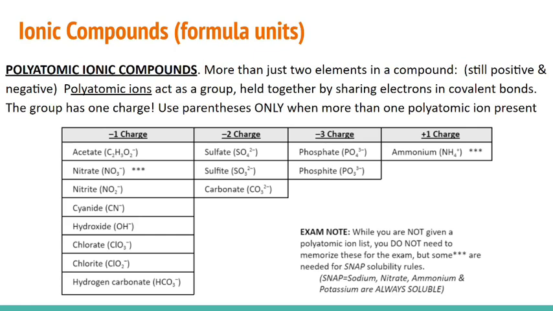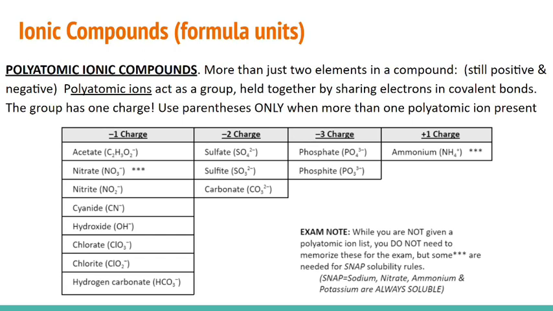So the only positively charged polyatomic ion that you're probably going to see is ammonium. All of the rest of them are negative, and I've grouped them up by their charge here. You do not have to memorize these, but being familiar with them is going to help in the long run, recognizing some of these polyatomics and how they move and how they might bond and form new reactions.